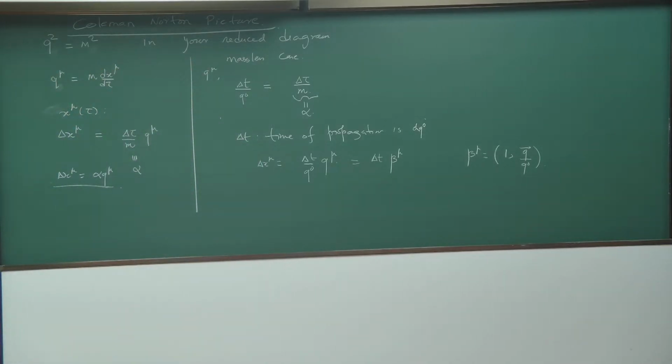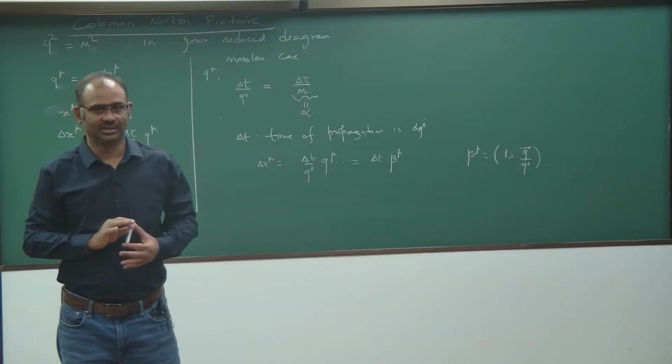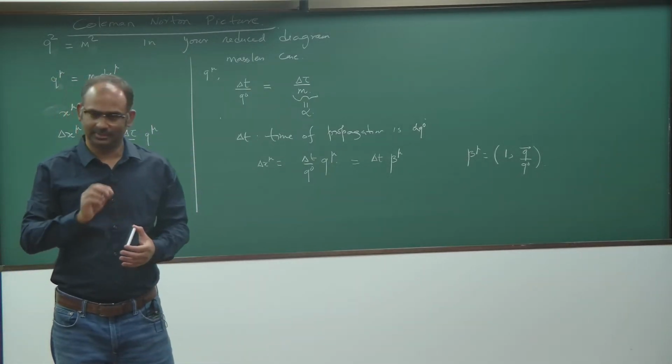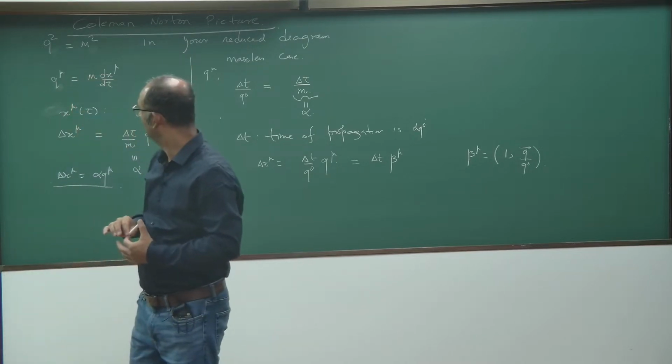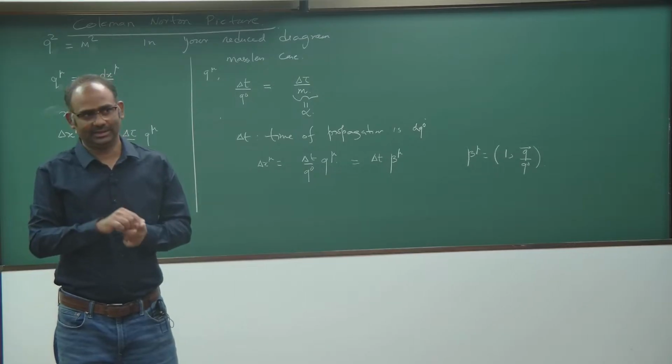So what's our goal? Our goal is to see if I take a reduced diagram, meaning I've put the d equal to 0 constraint, and then whatever I get, whether that is consistent with the classical process. If it is, then you are really on the pinch surface, potentially, provided that additional thing I said. Is this fine? Up to here it's okay. So I'll provide you with two examples, and we'll be able to make some analysis to tell when the pinching is going to happen. And with that I will stop.